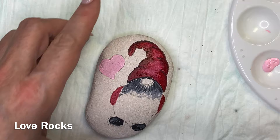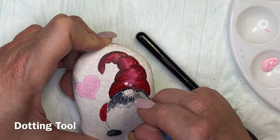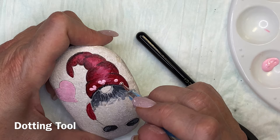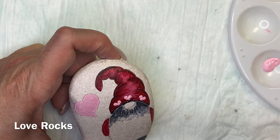I most of the time just use Folk Art paints. All but my black are multi-surface paints — my black is a matte black that's not multi-surface. The reason I do that is they seem to do better when you put these rocks out in the elements. Also, a lot of my rocks, especially these white ones, are porous and they really soak the paint up when you start putting it on. It can take up to two or three layers before it quits soaking, and the multi-surface just seems to do better on these really porous rocks.